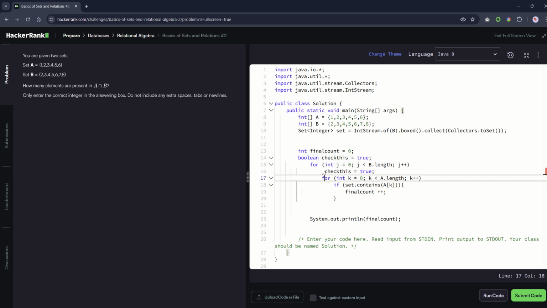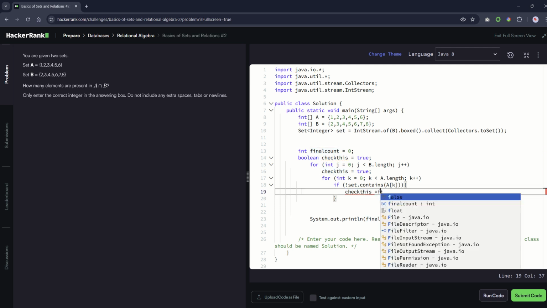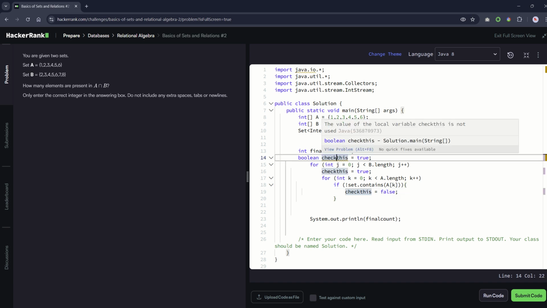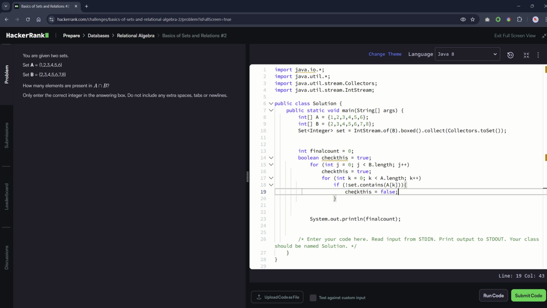So boolean checklist equals true. So at the beginning we'll set it equal to true. And we're going to go to every variable. We're going to make it so check this becomes false. Well, it does get used.